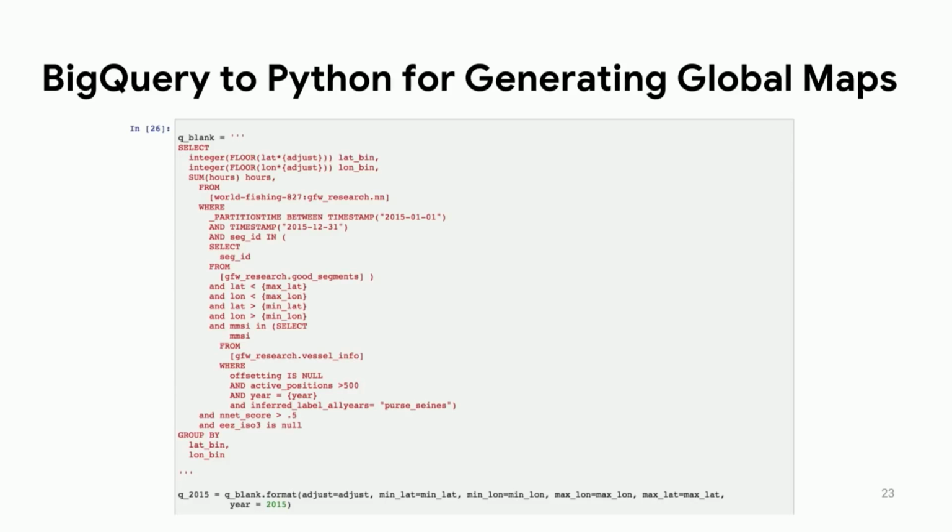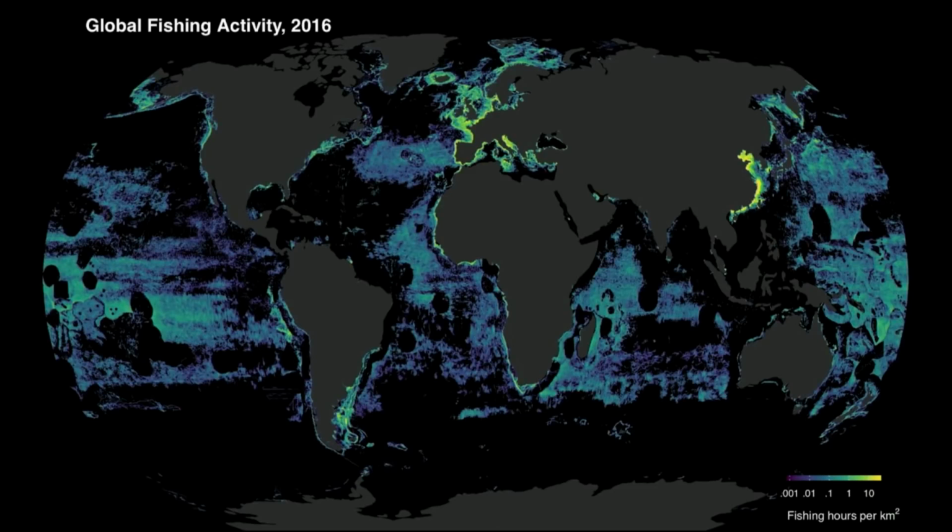I use the Pandas library. It has a nice module for connecting up with BigQuery. I take that out into a raster, and then I can map it and do analyses. And so here is a global map of just the fishing vessels, while we think they are fishing in 1 calendar year. And this is basically the scientific product of the same thing that Brian showed you earlier and what we're showing on that global map.